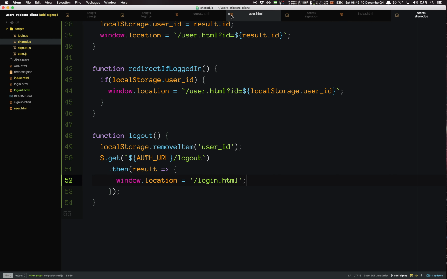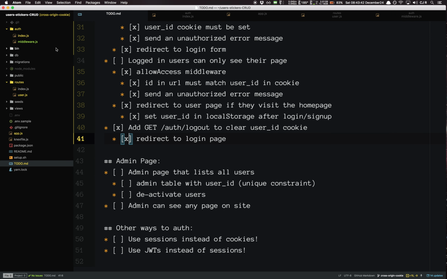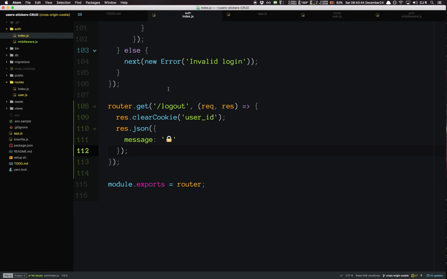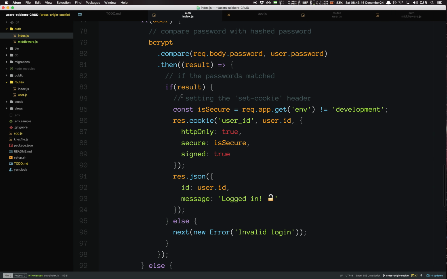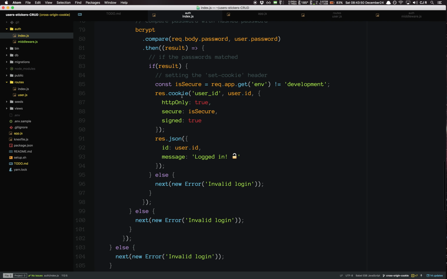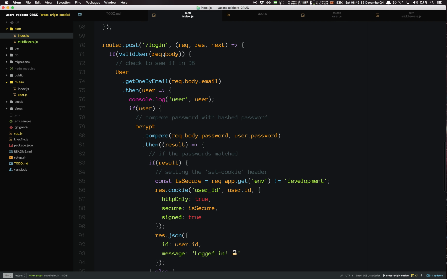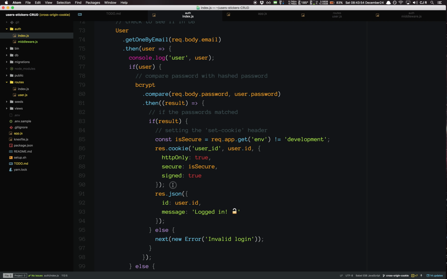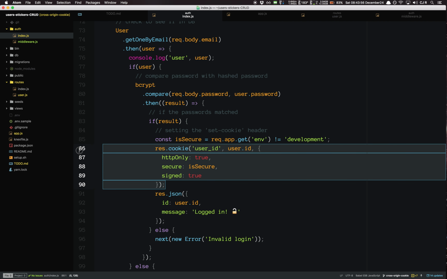So that's easy enough. So let's go to the server-side code. Click on index. And you'll notice right here, and let me zoom out a bit. So this is the login route. And when they log in, we're setting the cookie, right? But we want to do that exact same thing whenever they sign up as well to make it easy for them.